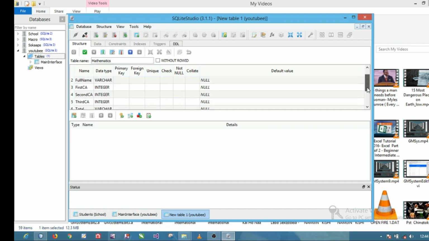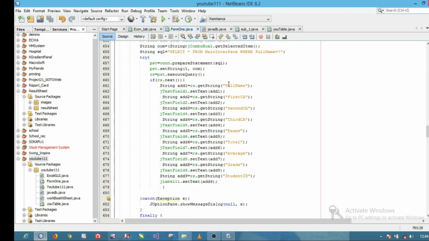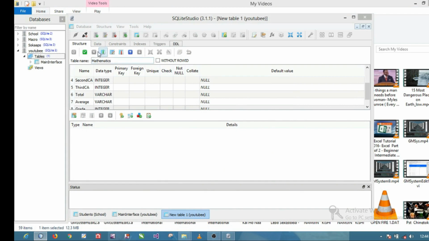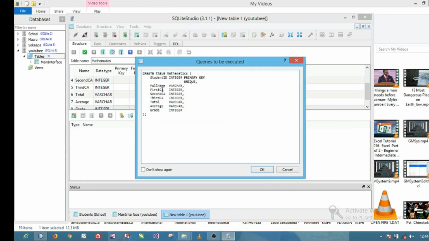First full name, first CA, second CA, third CA, total average grade. Let's see, full name, first CA, second, good. So we're done. First CA, second, third, average. Okay.